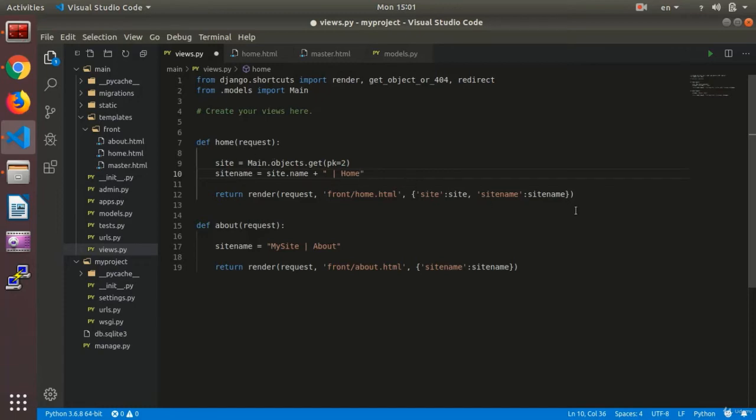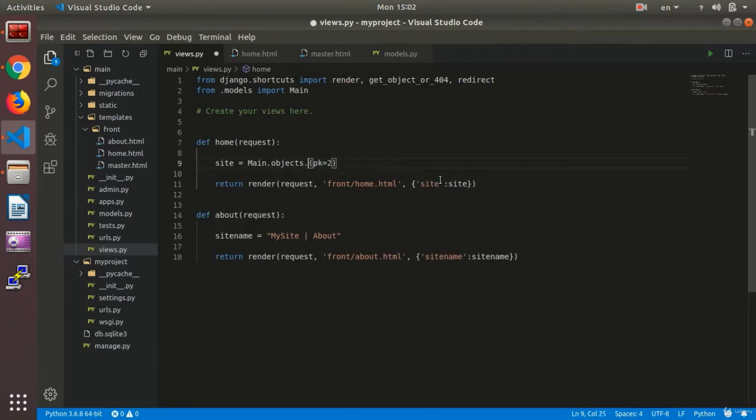But now you see I am sending 2 variables, and it is not really convenient. I want to set the value of the site that I am using so that I can have control over it and won't need to define a new variable. So I remove these and return back, and as you see, we go for the same query.